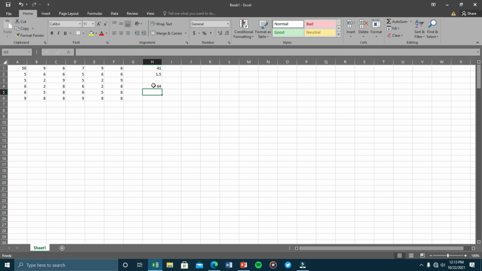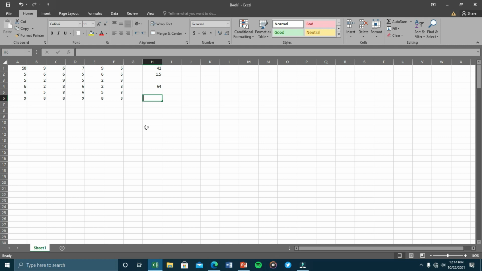But then what if you want to multiply numbers coming from there to there? Of course, you can simply say equals that multiplied by that, multiplied by that, but that's going to take time. So we have a formula again for multiplying rows or columns or a range of numbers, I can say in short.